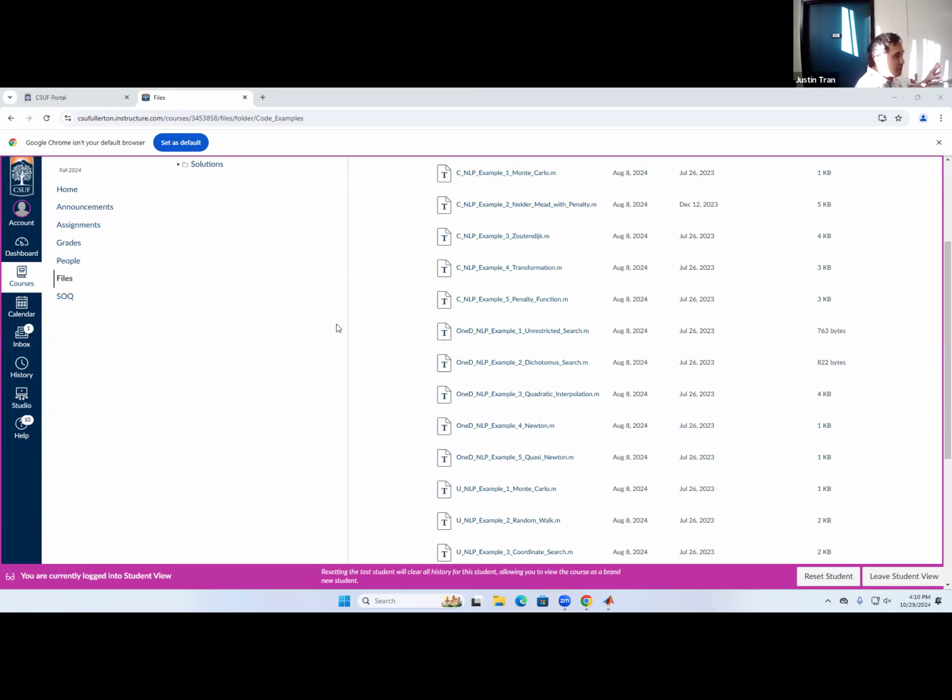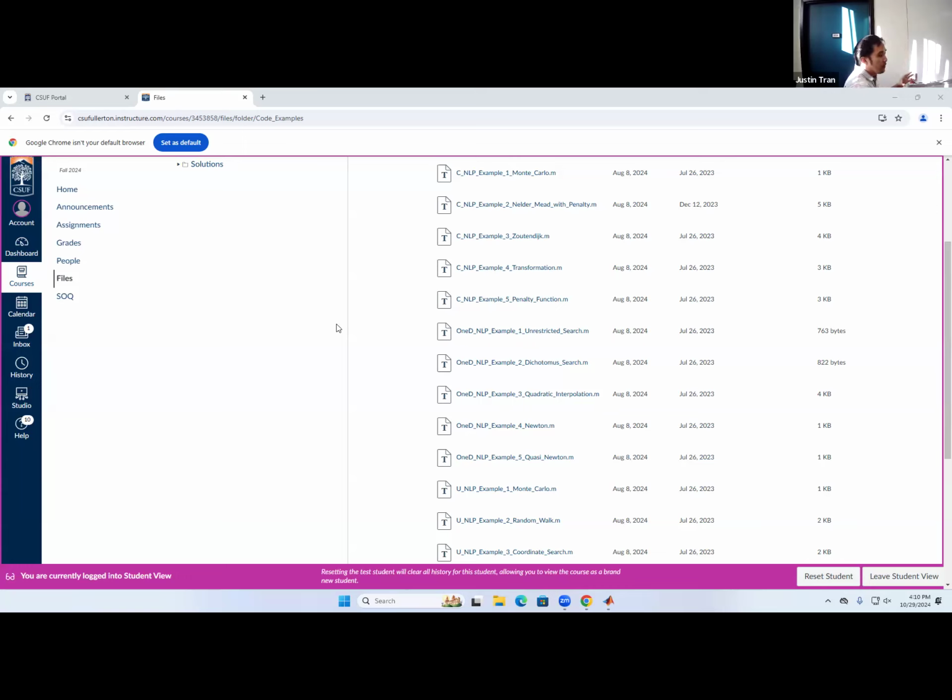I provide these codes just because I know MATLAB is a big point of anxiety for a lot of people. And so I wanted to at least give you a lot of examples to look at in terms of how these are implemented in practice, or at least how I implement these in practice. But don't just take them and use them. Take your time, read through them, and try to understand the algorithm as best you can.